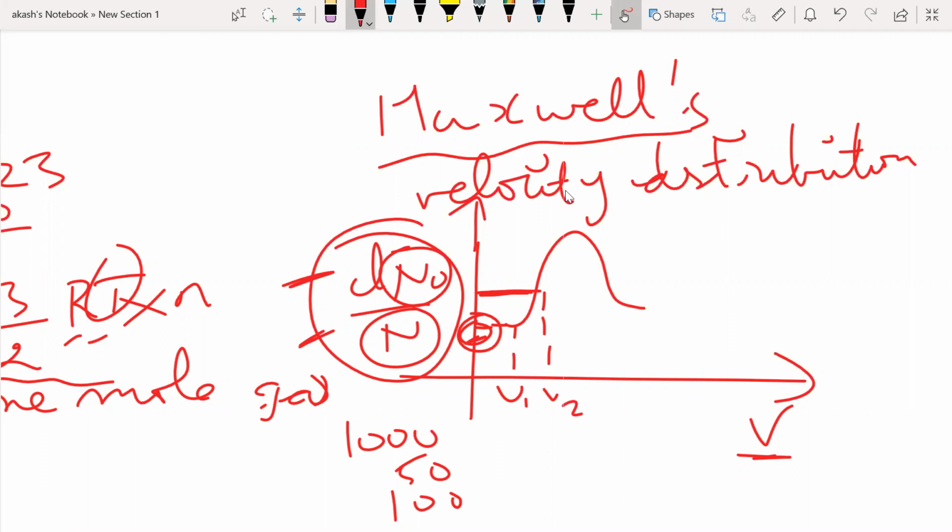So that's how the graph looks. What you see here is that this is the smallest velocity I can get in this graph, and this is the highest velocity I can get in this graph. Now let me give you an analogy. Say you are in a very crowded bus. The bus is moving, and then the bus is going to stop now.